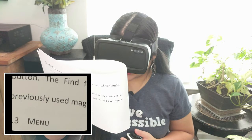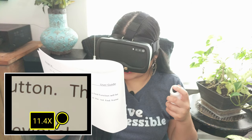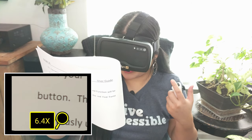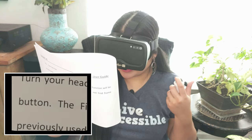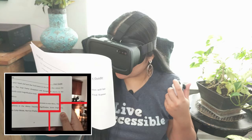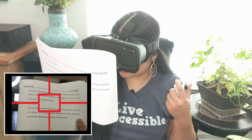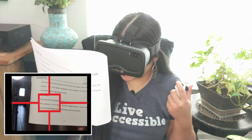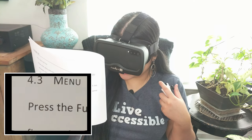The other function that the trigger button does is if you are zoomed in pretty far to a piece of paper or anywhere, and you press and hold that trigger button, it will activate the find feature. You can find what you want to magnify and put it into that red rectangle. And once you have it where you want it, you release the trigger button and then it'll zoom in.